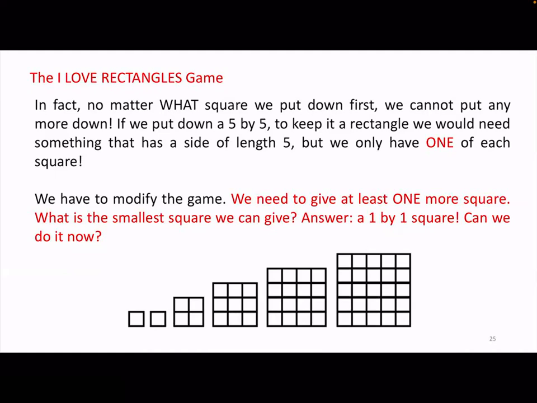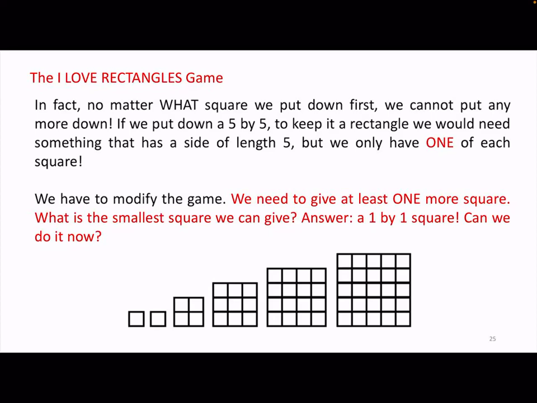Okay, what would you do? How would you start? Okay, so you do the 4x4 first. Well, as soon as you put the 2x2, it's not a rectangle. So as soon as you leave rectangles, you lose. Okay, but as soon as you leave a rectangle, you lose. What's the very first thing you do? Okay, so how do you do that?